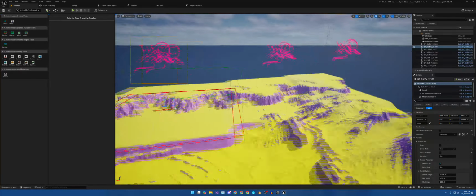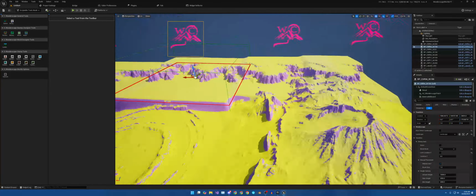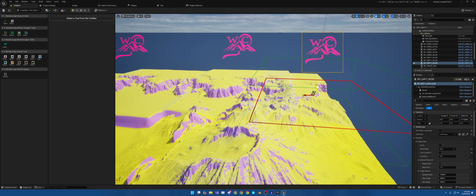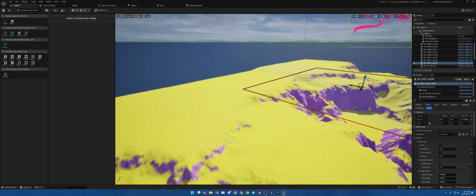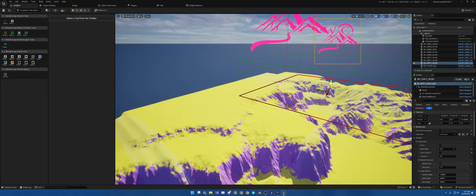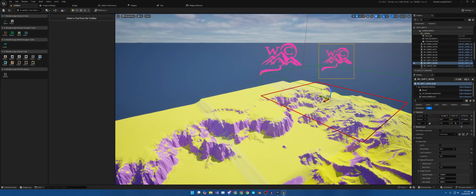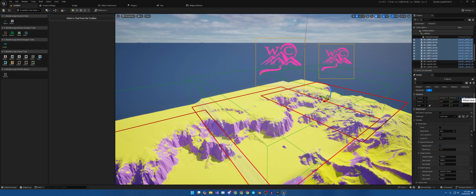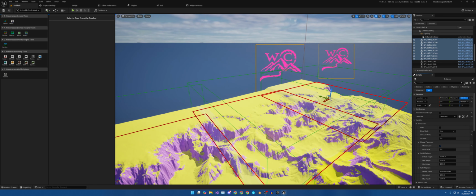So we will keep this as is. We're going to start off with this one though. We're going to get this one exactly where we want it. To about maybe right there. Actually, we want to make sure it is lower. Just like that. And we now have the Z. So I'm going to copy that. And then every other cliff will be at the same Z to start.